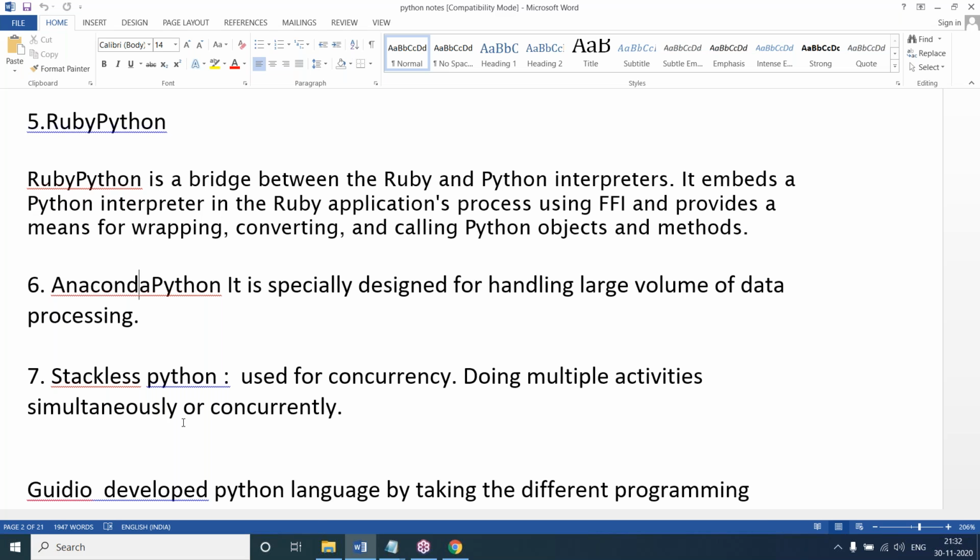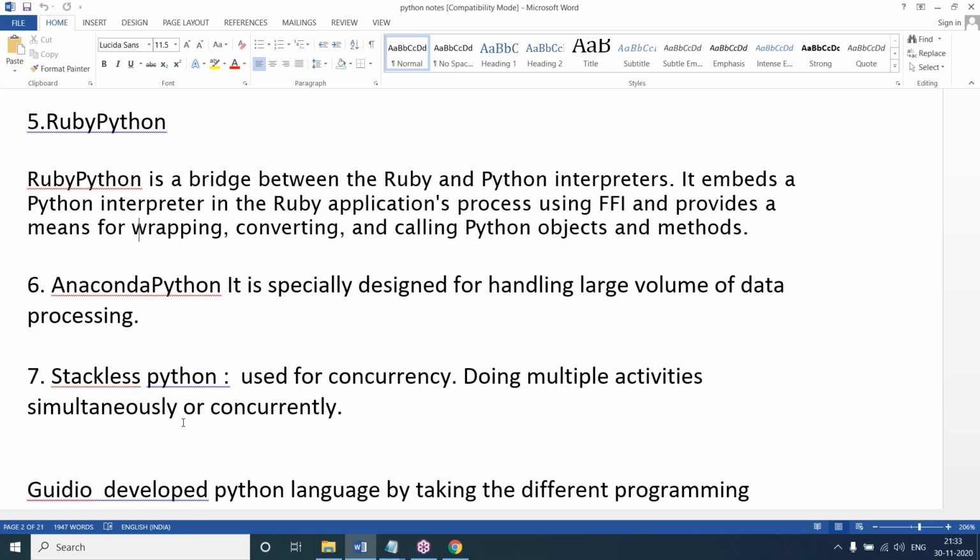Multi-threading programming is used for doing multitasking. So we are going to use multi-threading programs in Python applications, and when we use them, the application will give multiple results to the user. Using the Stackless Python software is an easy procedure, but what we do is multi-threading programming, and those multi-threaded programs are used in Python applications to do multiple activities at a time.